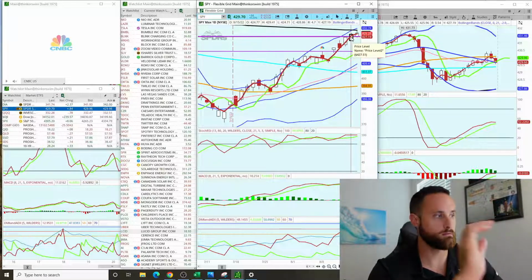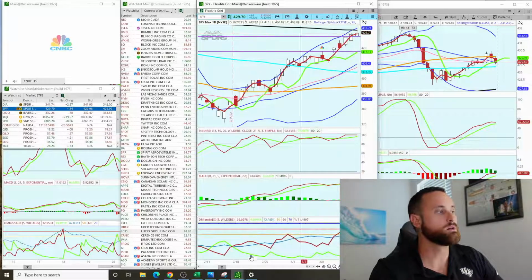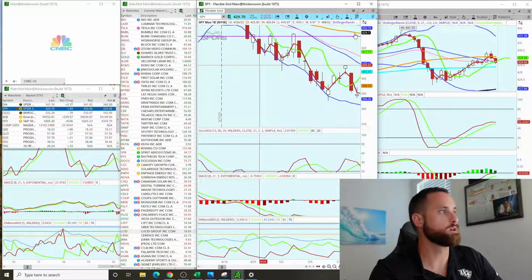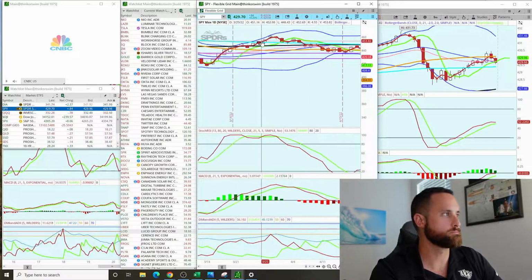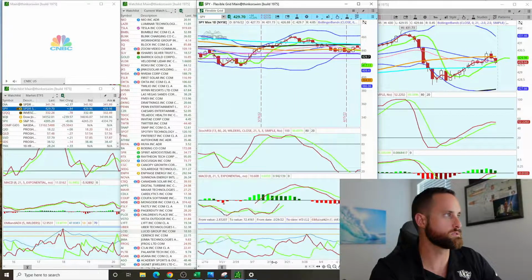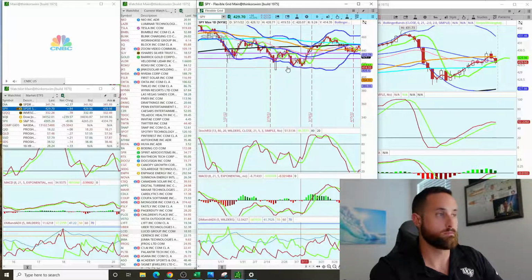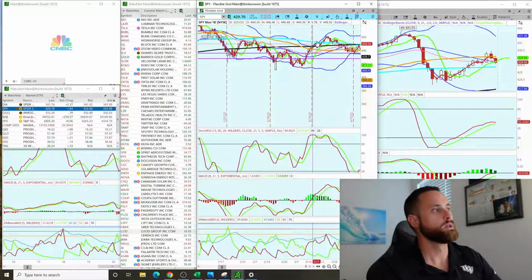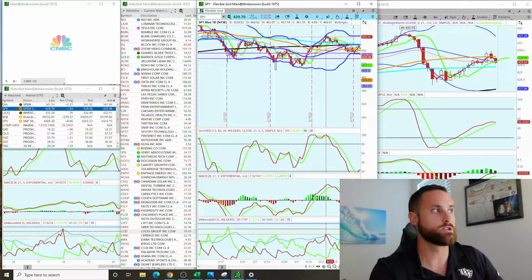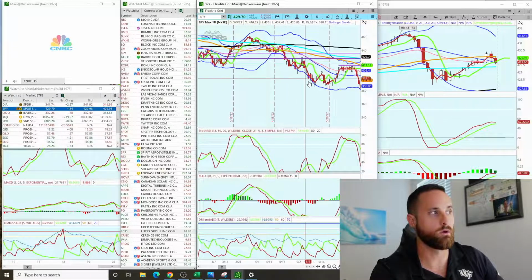So the market's taking a break. It's understanding, whoa, we moved a lot. Let's see where it goes from here, right? We could do what it did last time over here, and pop through the 200-day moving average, right? And what did it do? It popped through it, and it came right back inside of it. Let me squeeze this together so it's a little bit cleaner. So we were below it, right? And in March, 417, 418, 416, kind of where we were getting stuck recently on the price of S&P 500, SPY, we went above the 200-day moving average, and then we continued to go below it and really go below it and ride this lower Bollinger Band here.